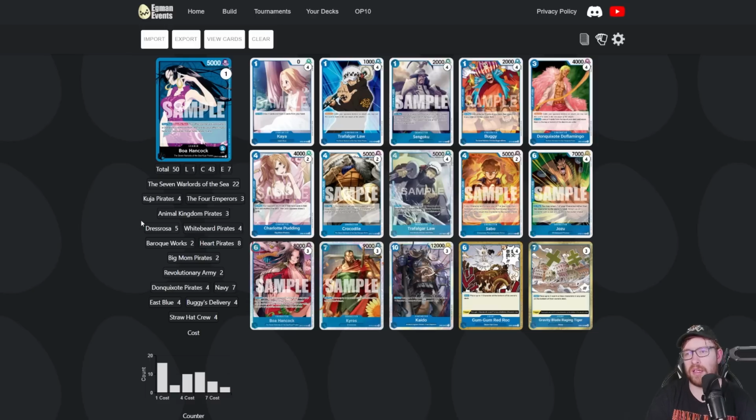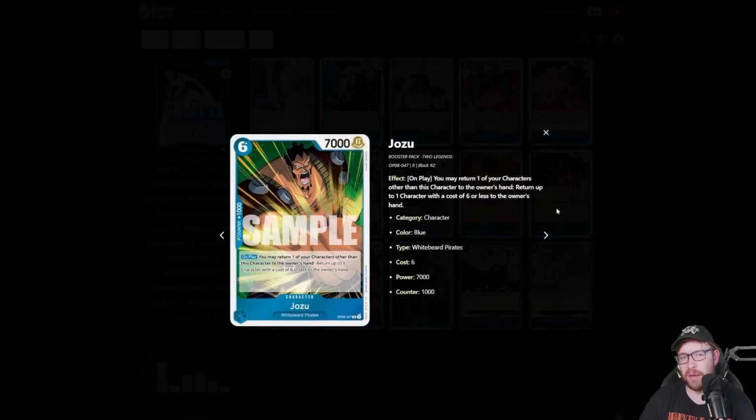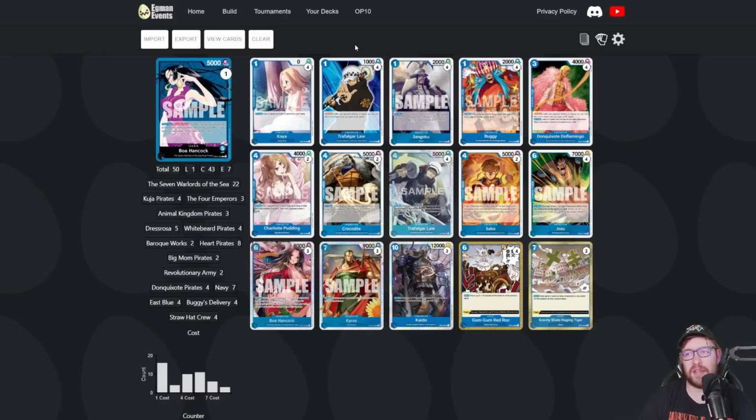You do have some really great ways to kind of curve out. On turn 1, you play Sengoku and Buggy. Turn 2, you play Trafalgar Law to bounce one of those 1-drops back and whatever your opponent played last turn. Jozu, the same thing, bouncing back the other 1-drop and whatever your opponent played that previous turn. And then you can kind of end it with a Kyros or a Boa into then the Kaido or something like that. So again, you get to offer yourself a lot of protection.